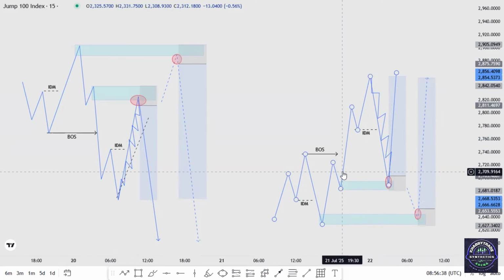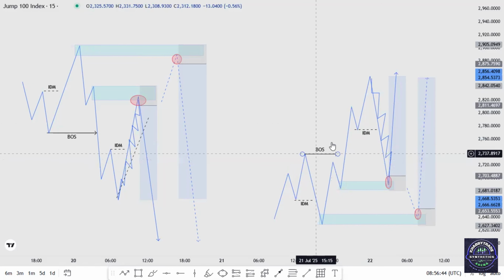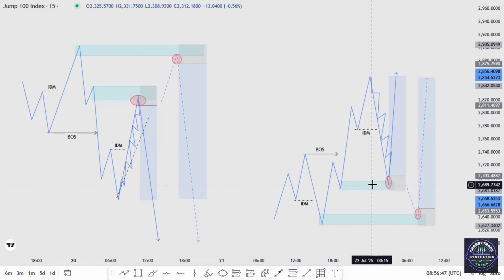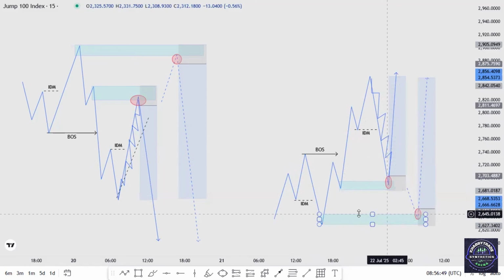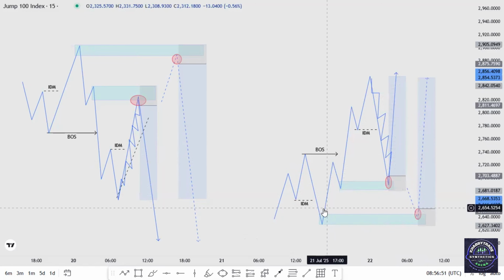This is the strategy I use, and these are the rules. If you want to follow it, then you need to follow my rules. So the rules are break of structure, inducement, first point of interest or last point of interest. The point of interest must be preceded with imbalance.